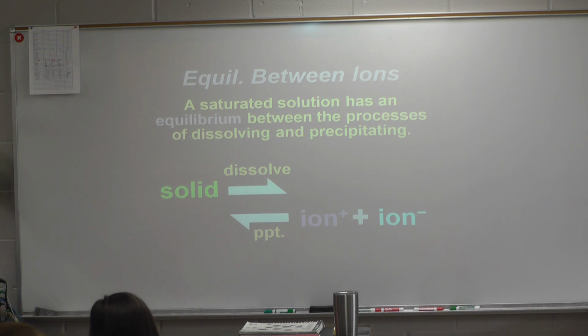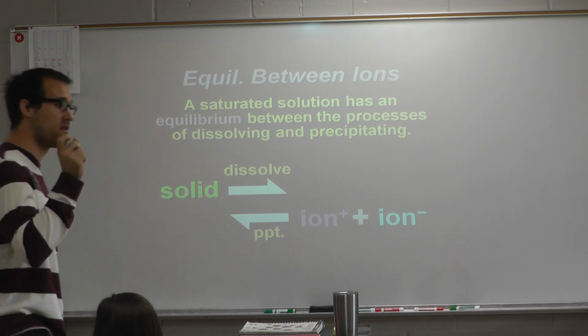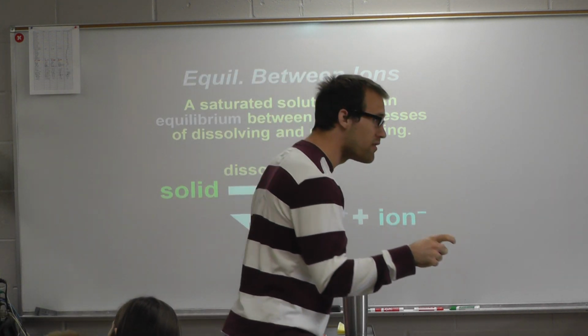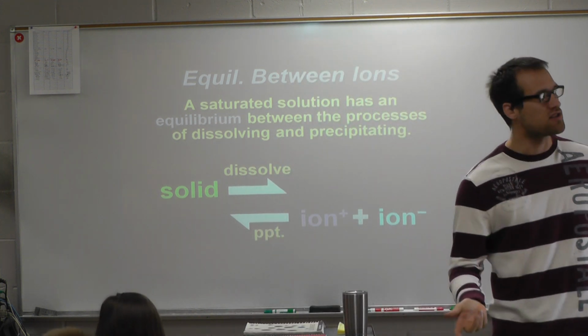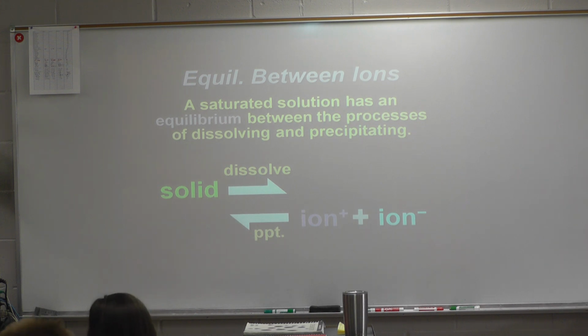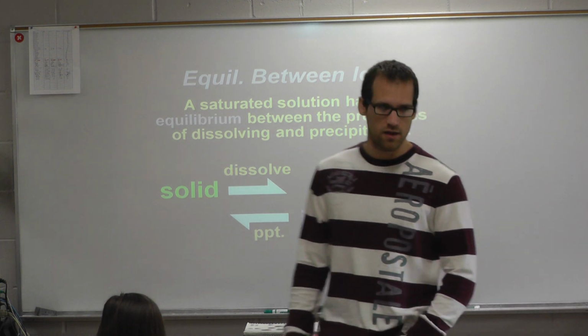You guys remember saturated, unsaturated, and supersaturated? Saturated is the most amount of solute that you can dissolve. Unsaturated means I haven't dissolved as much as I can. And supersaturated is, under certain conditions, I can actually get more than the normal amount. Do you guys remember the conditions that are needed to get a supersaturated solution? Increase the temperature, which allows it to dissolve a little bit more, and then slowly cool it.